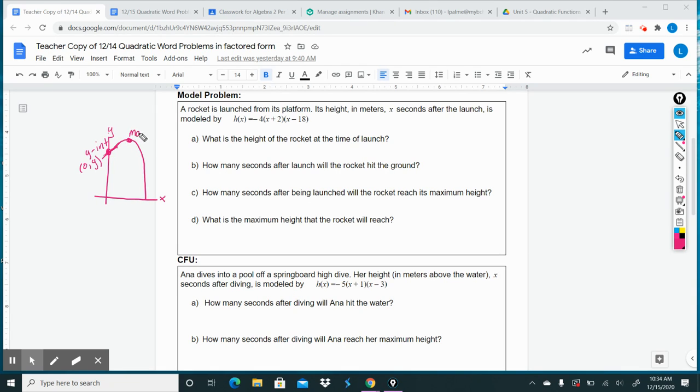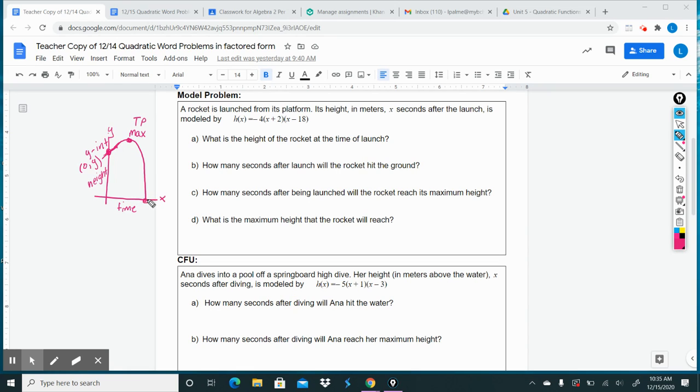So the max, remember, if the question is asking for the maximum value, we know we're dealing with the turning point. Whether we're dealing with the x value or the y value of our turning point would be determined in our problem. If it's the x value, we're looking for the time period, because normally we're talking about time for our x-axis, and usually the height or distance for our y-axis. So if it's looking for the maximum height, we would be looking for our y value. How long it took to reach that maximum height would be your x value.